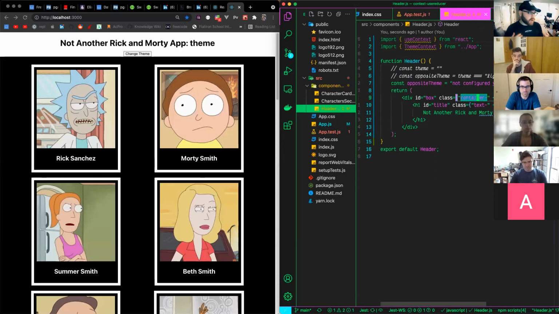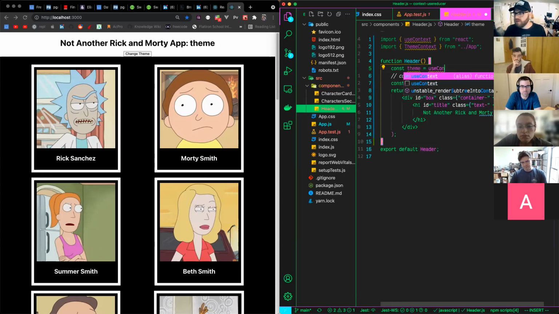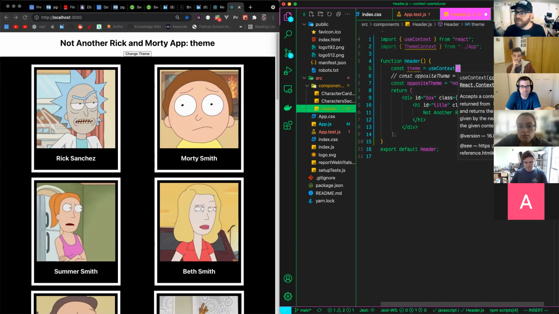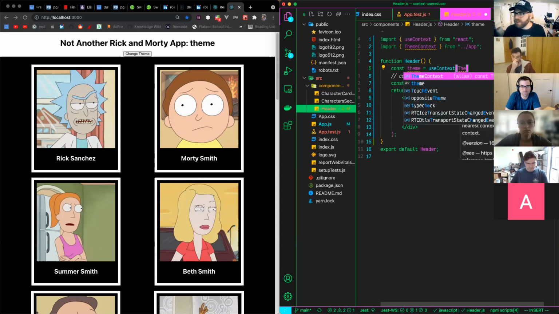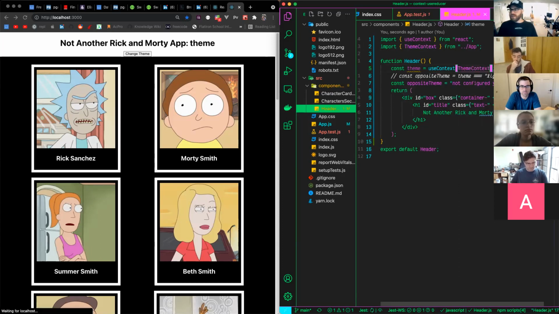And now if we want to pull out the value of that theme, we can say const theme equals useContext of the ThemeContext. Kind of makes sense. We're saying useContext and then we dump a context into that. That's kind of intuitive.